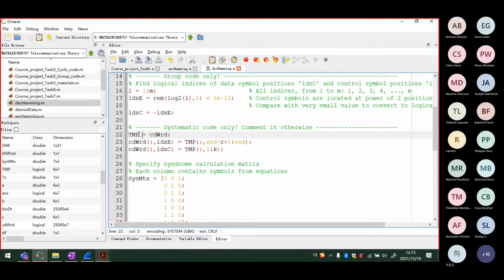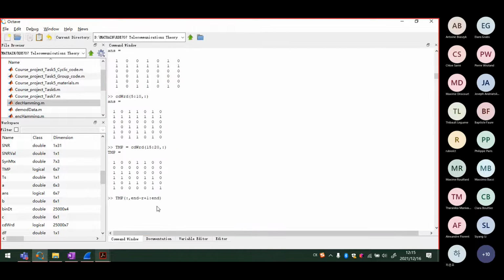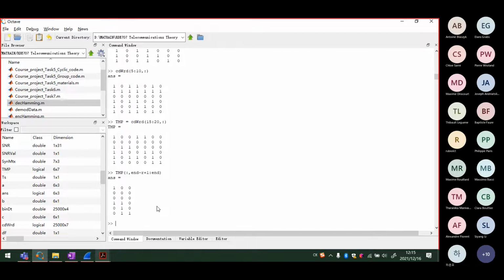backup, and we will use some index for here, which is n-1 and r, and you will see this is the last 3 columns.